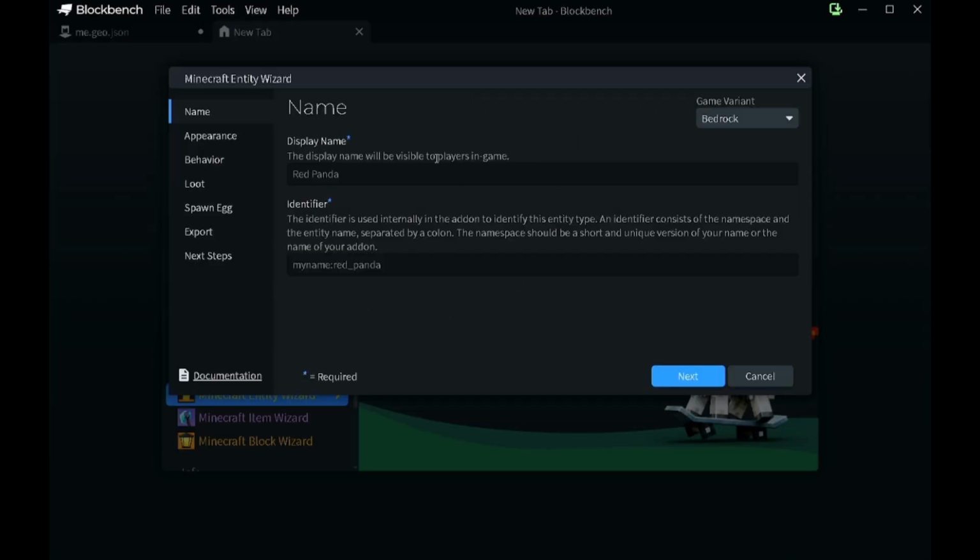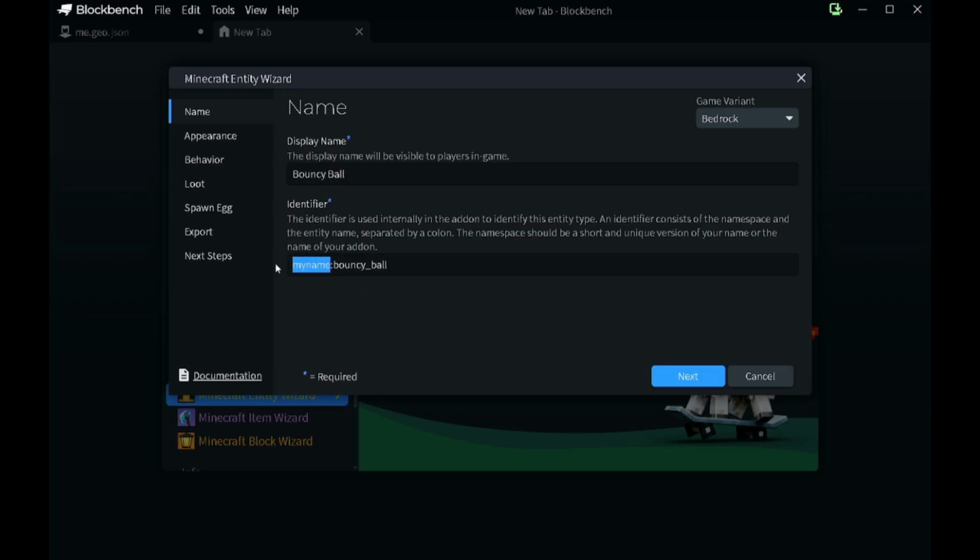and it will bring you to this page where you can choose an array of things that will be a part of your mob. First, you'll have to give it a name, and for this video, I want to do something like a bouncy ball. You can tell as I'm typing out the name, it's coming up at the bottom. That is our identifier, which will be for our in-game.